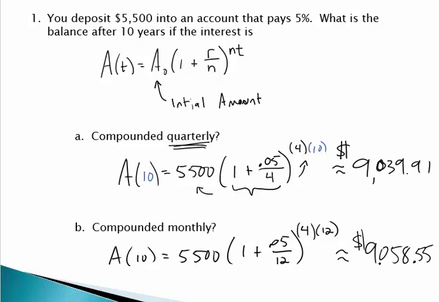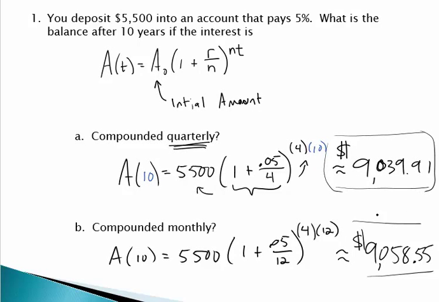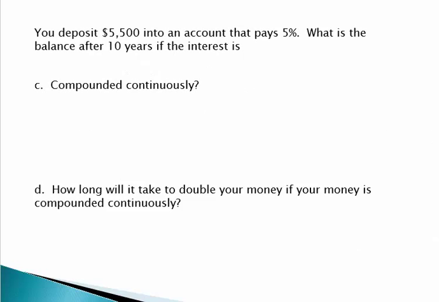All right, and if I run that through my calculator, I get approximately $9,058.55. Okay, so you do have more money because the interest is applied 8 more times throughout the year, but it's not that much more money. And we've seen this before. There is some kind of limiting property here, that the more you apply the interest, not necessarily the more money you're going to make.